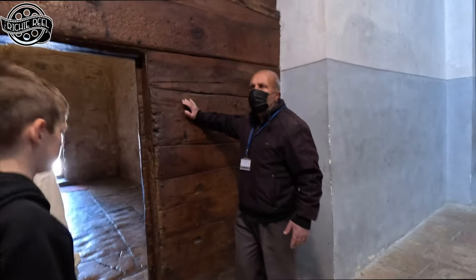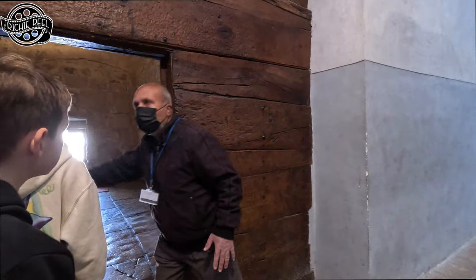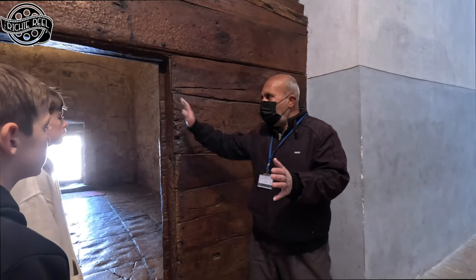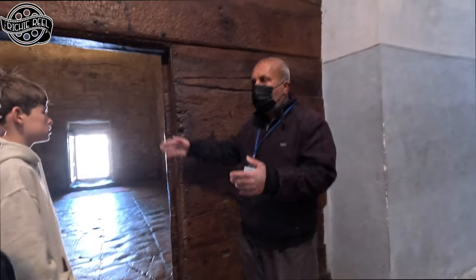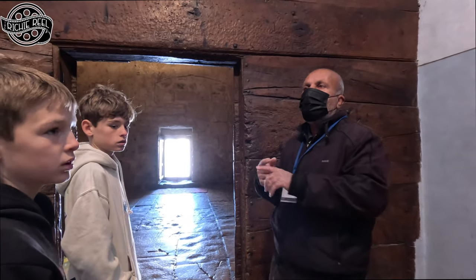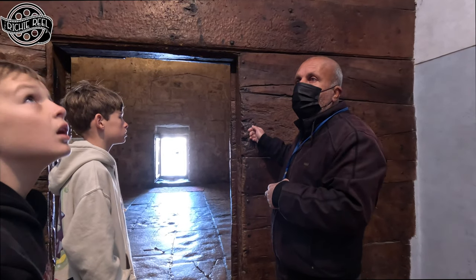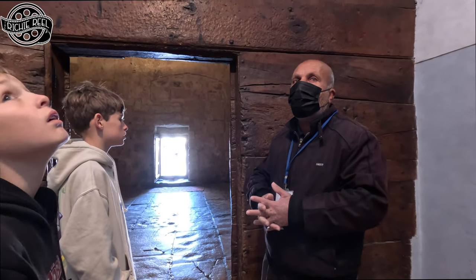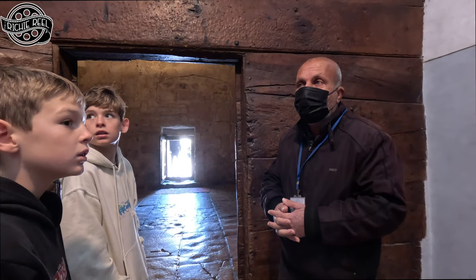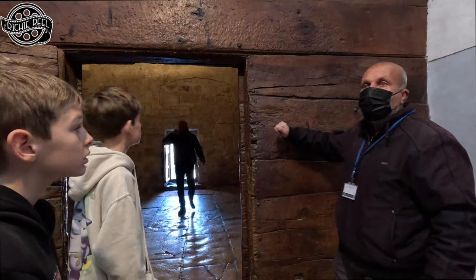This door, we call it the narthex. The narthex is like a space for all the visitors. You used to have to prove that you were a Christian to enter the church — that was a long time ago. This door was built, or given as a donation, from the king of Armenia, Khatoum II, in the year 1227 — before 800 years ago. And the quality of the old cedars from Lebanon.